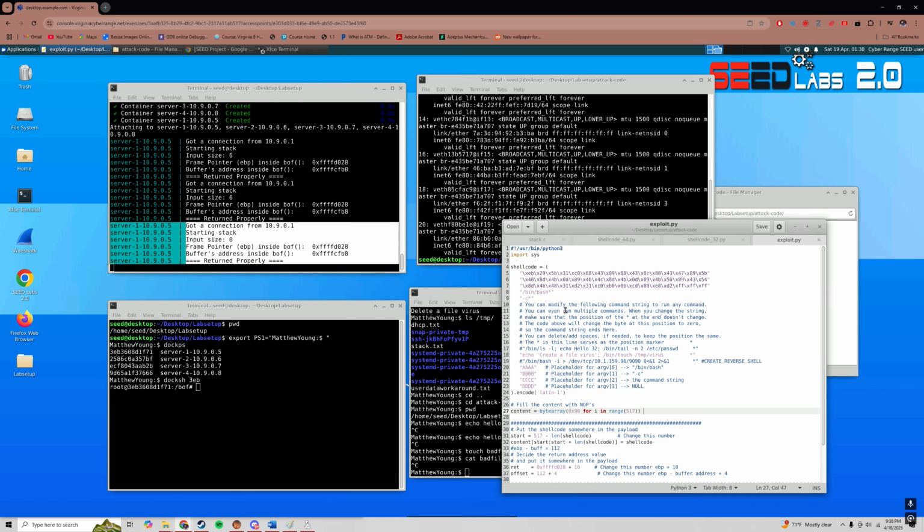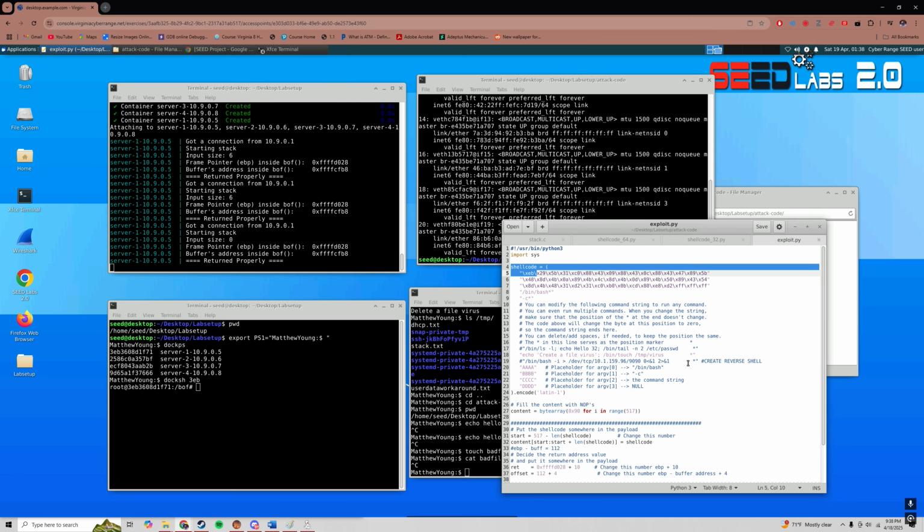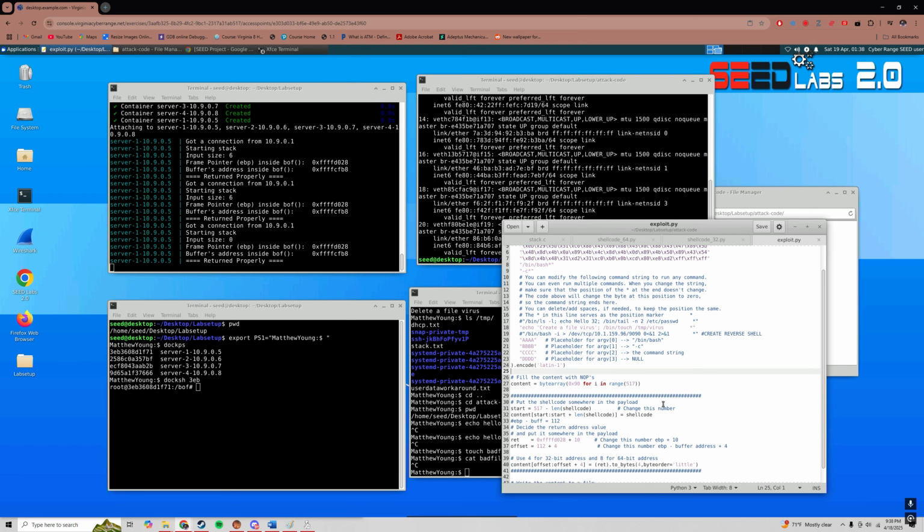So what we did to modify the exploit is we took the shellcode, which was previously blank, and I took it from shellcode 32. Basically the goal is we ultimately want to make a bad file and send it to the server so we can open a reverse shell with root privileges. To do this, we also have to modify the start right here by subtracting the length of the shellcode from the buffer size. We also set the return address and calculate the offset down here using the EBP and the buffer address we got earlier when we sent messages to the server.